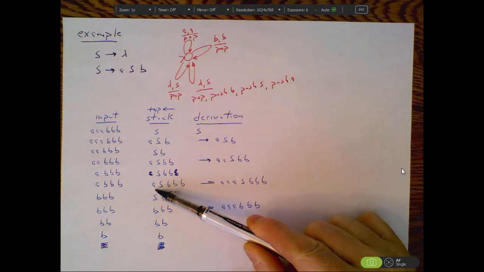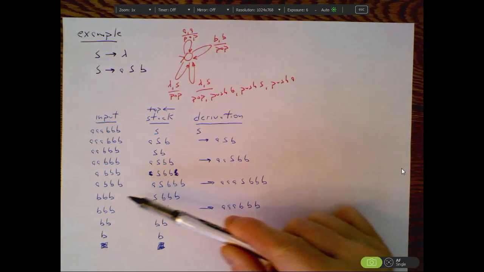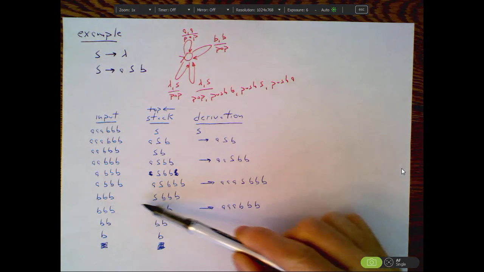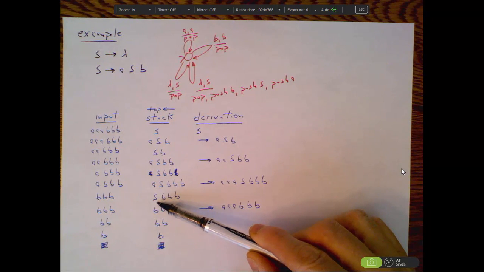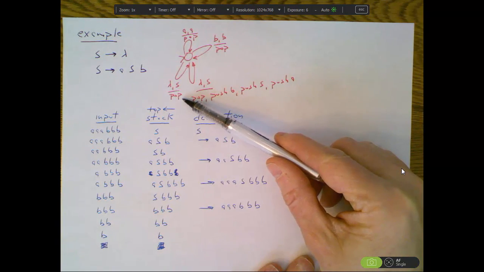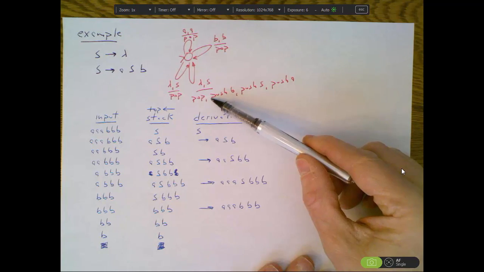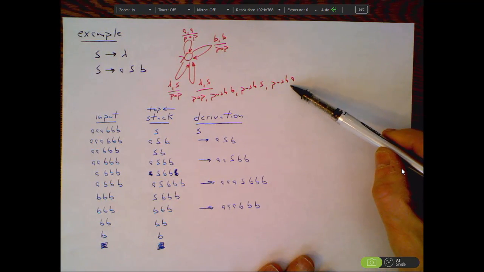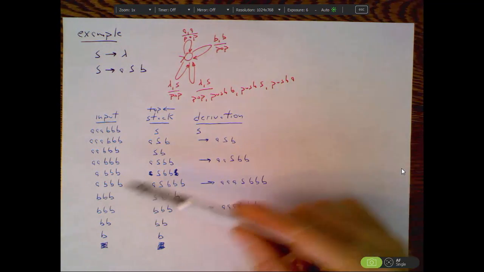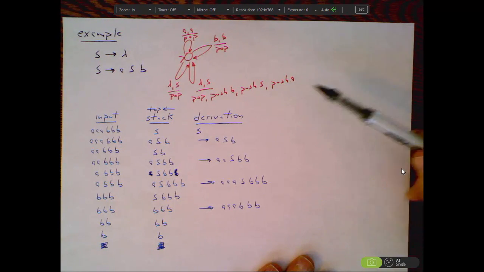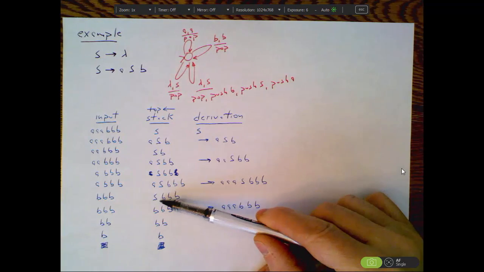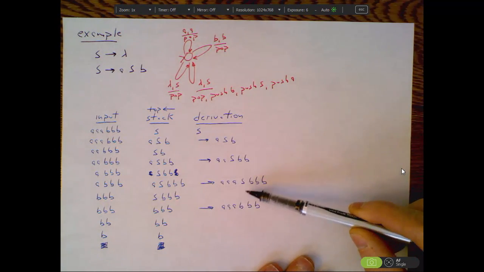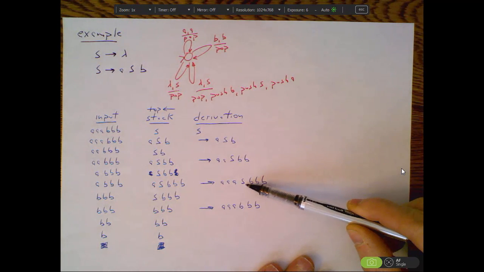It leaves an A on top of the stack. A can be matched against that A and consumed. So we end up with 3 B's in the input and an S on top of the stack. Finally, this is the case where I want to use the null rule. If I use this rule, I will end up with an A on top of the stack, a B next in the input, and that will make me get stuck again. So in this case, this one's wrong. Now I want to rewrite the S to be nothing. All right, so I just pop the S, and that's the final step in the derivation of replacing that S with nothing.